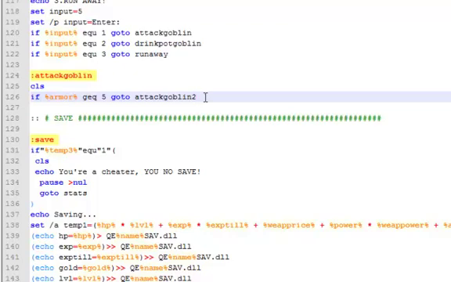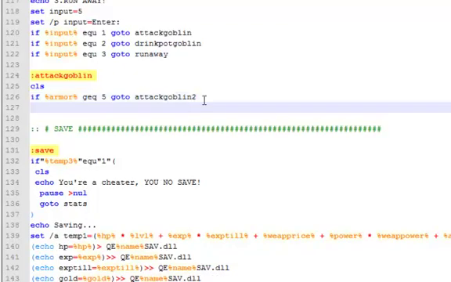So then it increases the attack goblin's power so that it doesn't do as much damage. So, set /A EN1HP equals EN1HP. Then minus that by what's going to be in these parentheses: power plus whip power. And there you go. You got some weapon powers against the enemy and stuff.